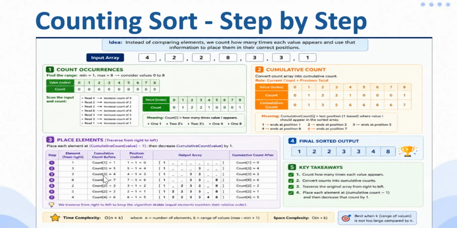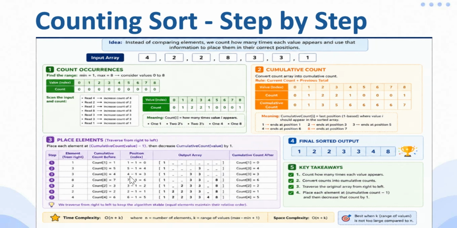The count at 3, which is the value, the cumulative count before is 4.